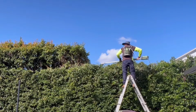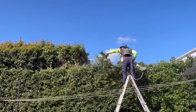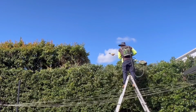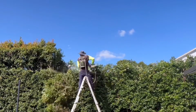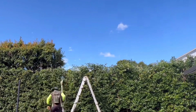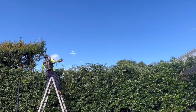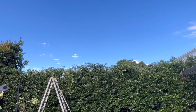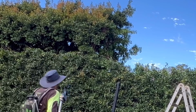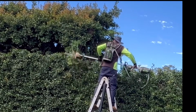I always use my Ego backpack, so that way I've got the weight of the battery on my back and not on the tool, because it's hard enough as it is to try and negotiate the branches, without having an added 2.5 or 4 kilos on your tool. So this is where I'm struggling with the moth vine. It's just getting all caught up in the branches.